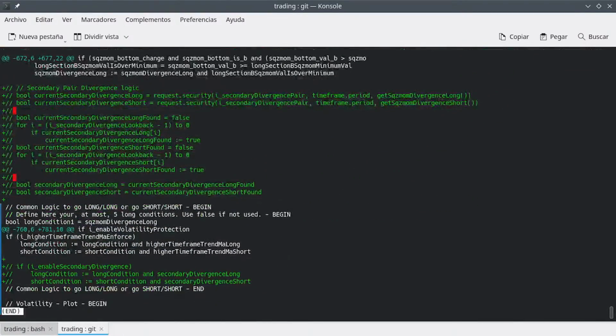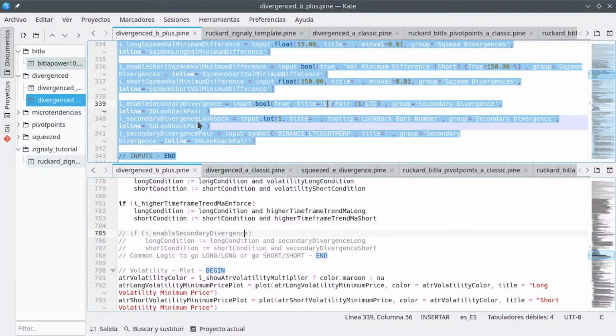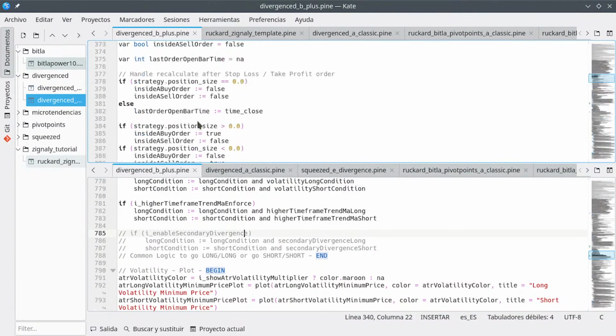So what we want to do here is to add this, everything here, even the secondary divergence input. Where is it?